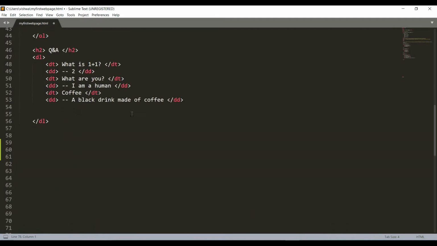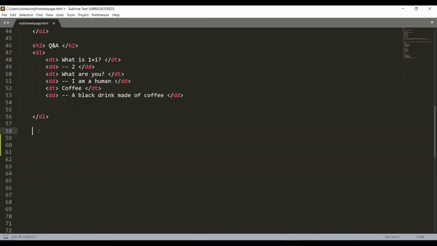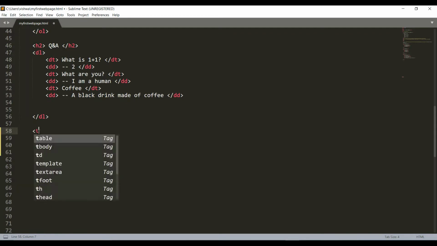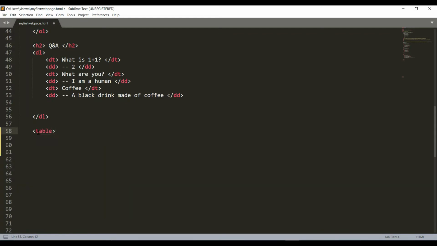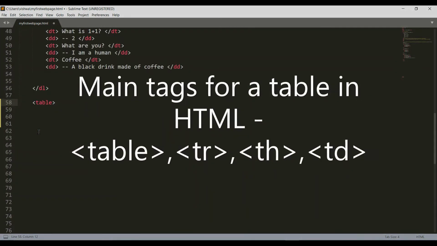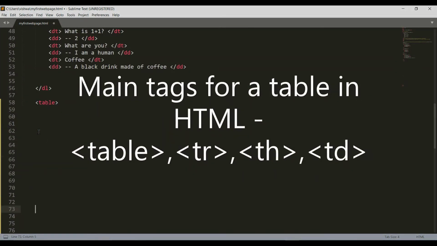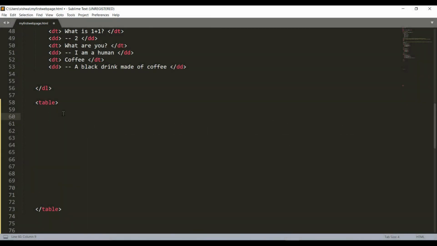Alright, so to start, a table is basically defined with the table tag. The table tag just defines that the code below is going to be a table. So I'll just leave some lines and close that table tag. Inside the table tag we will be including the basic table elements.